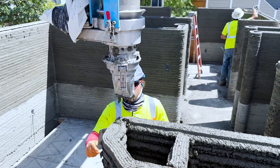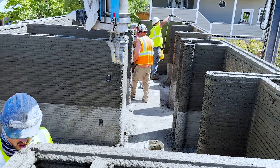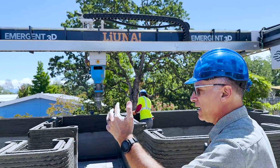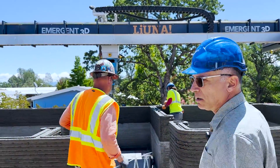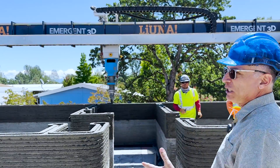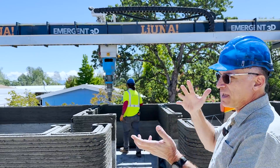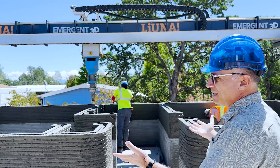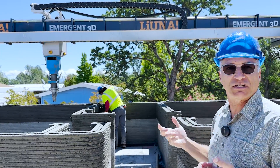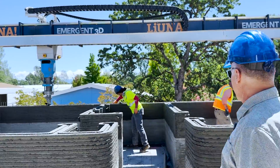On this site this is actually the fourth home, and I think the first one down there we started around two months ago. Now here we are on the fourth one. What I can say is that the layer quality got better with every print. And the efficiency has gone up — we're printing more lineal footage of extrusion per day than we were before, and we're doing it in fewer man hours.